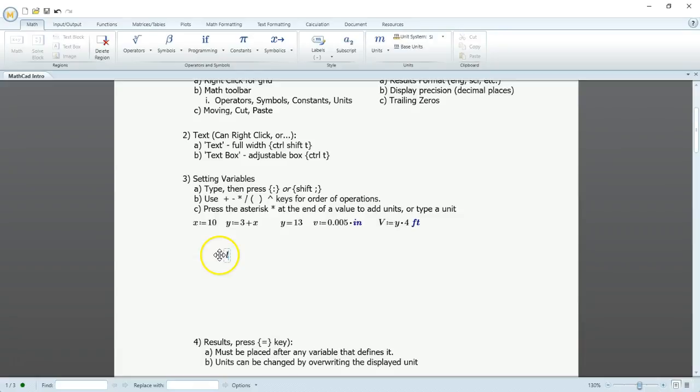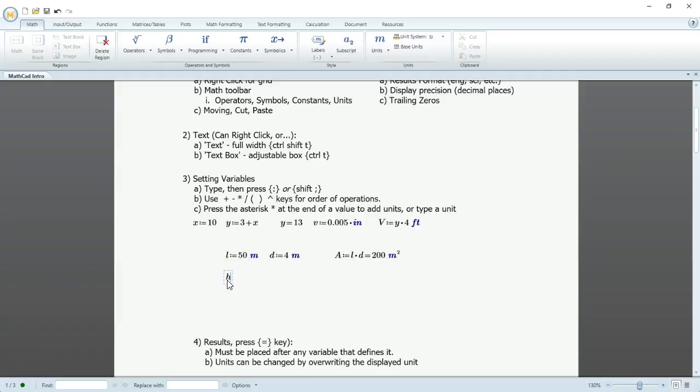Let's say we put a variable L for length, make that 5 meters. Then we'll have a variable for depth, D, make that 4 meters. We can have the area is equal to L times D. We see that we have 20 meters squared. If we change it from 5 meters, again, our area updates.